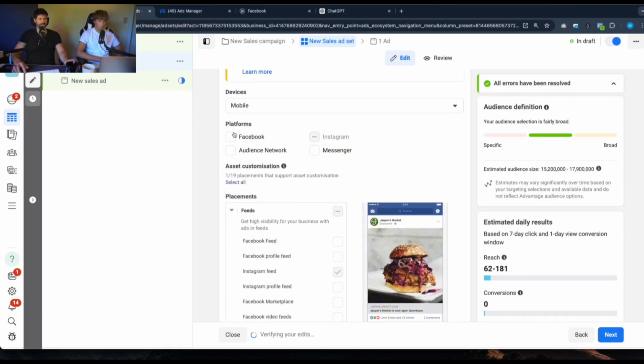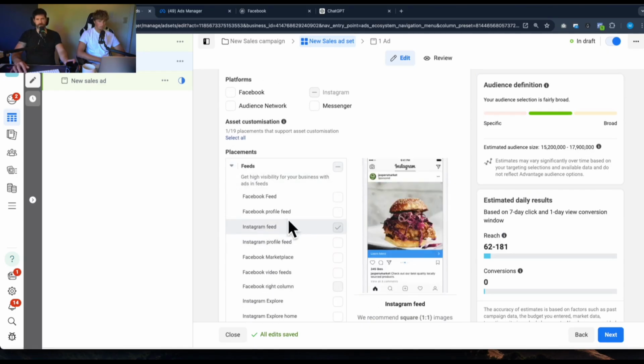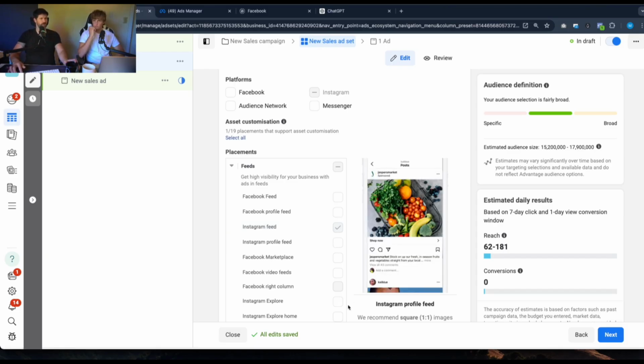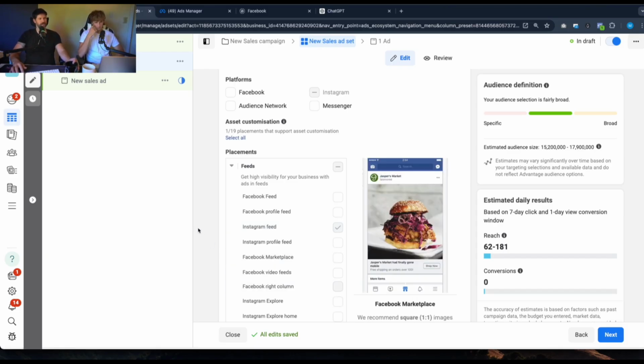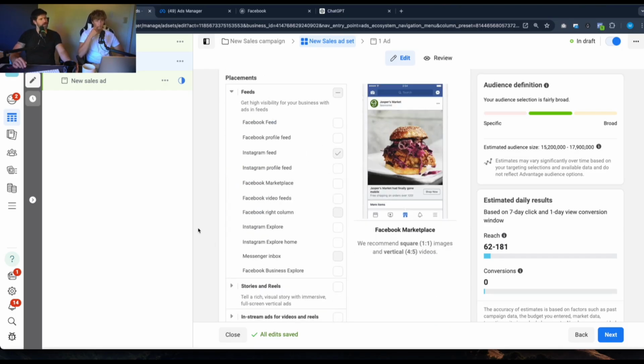So we can tell it to only run ads on a mobile, on a phone, on an Instagram feed. So very, very specific. And what that means is we're going to get more eyeballs, better eyeballs, essentially, for our dollar, because we're not letting the algorithm decide. We're telling it where to be, because the algorithm does know.